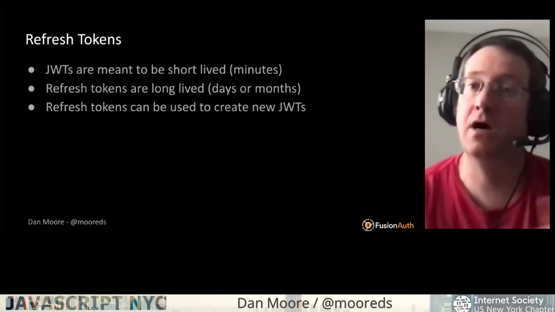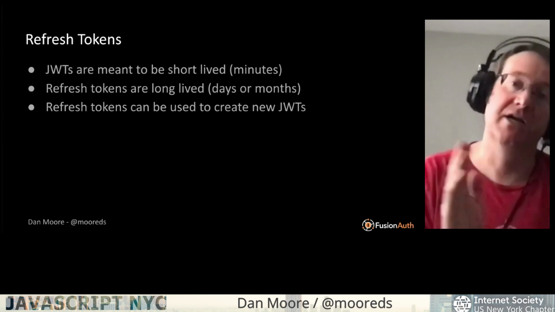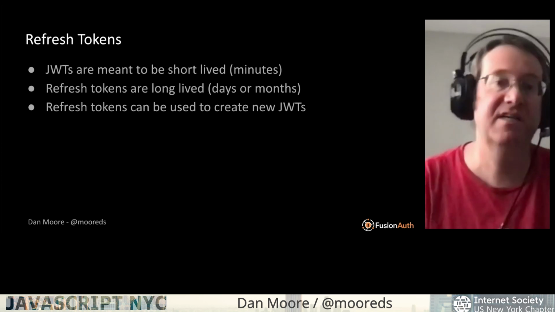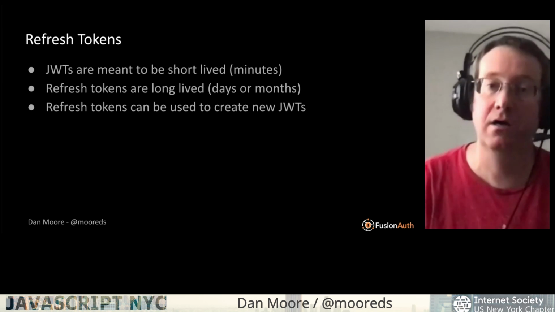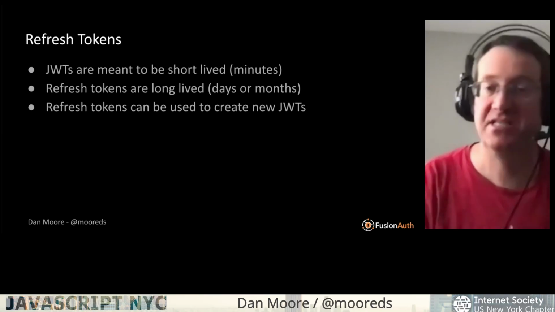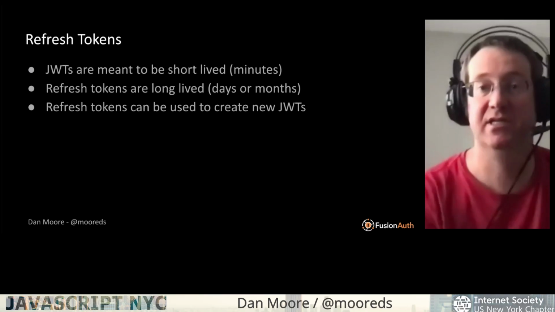Refresh tokens are an important part of JWTs. JWTs are supposed to be short-lived, and refresh tokens are longer-lived and basically can be used to mint new JWTs.